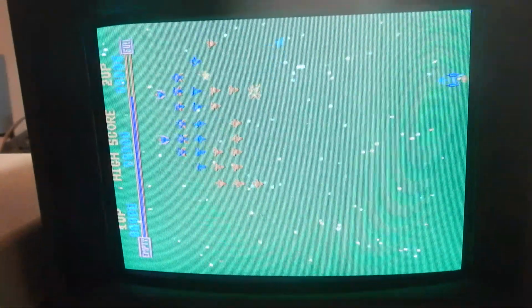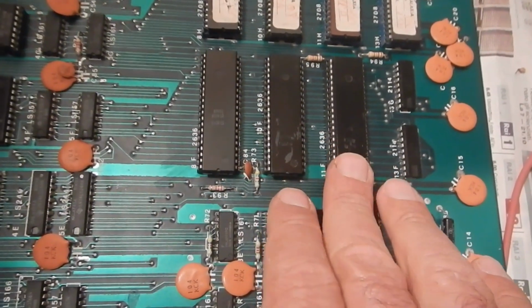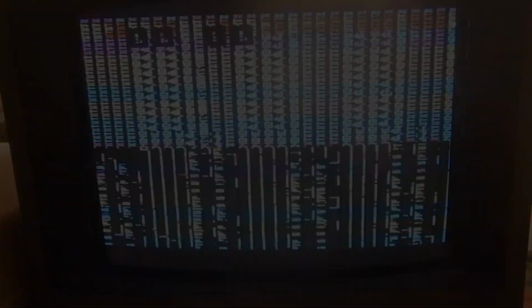Testing another one now. 2 out of 3 are bad. So I needed to borrow 2 more 2636 from another PCB, of course after testing them. Finally, something changed. There are still problems though.